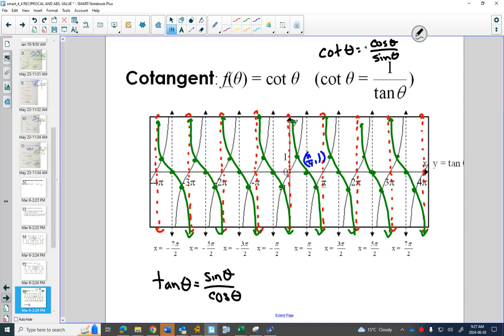Technically, the graph of 1 over tangent, instead of having x-intercepts, would have holes. So the graph of cotangent doesn't have holes, but if this question said, and they'll never do this on the exam, but if they ever said graph y equals 1 over tangent, it would be exactly the same, but each of these would have to be holes because they're non-permissible values still as well. But that's getting extra complicated.